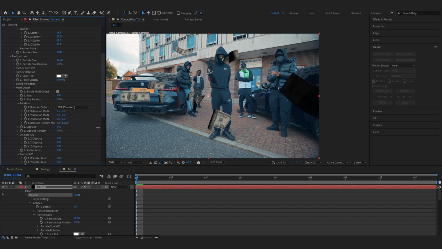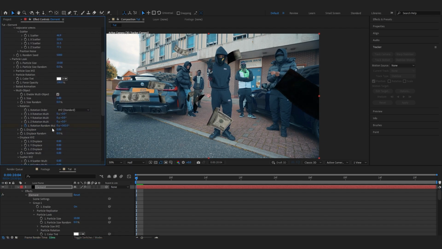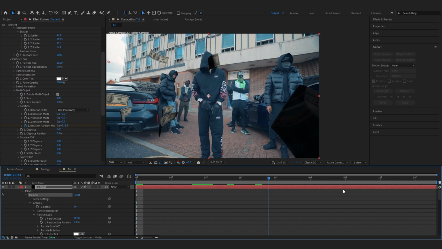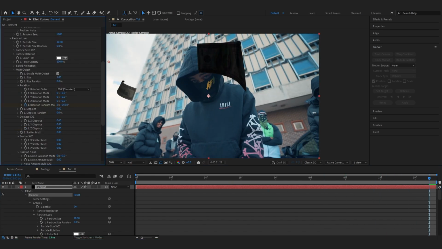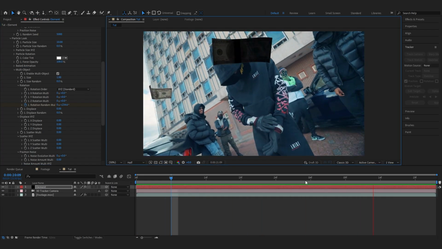So let's just keep it like 100 or something like that in the beginning, and you can just animate this. Let's slow it down a bit and go to the end, and you can just bring it up. I like 3 cycles or something like that. I really like those, so let's just keep it at 3 cycles. And as you can see, it rotates as it goes, which looks pretty cool.